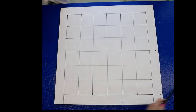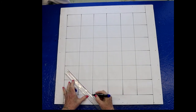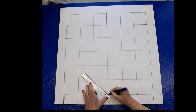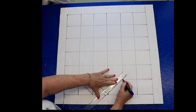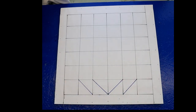Now let me use this blue one to draw the pattern. So you know how we go block by block. So this block is going to be solid. We'll have a line here. We're going to have a line here. And then we're going to turn it around and go the other way with these two. And that's the first row.